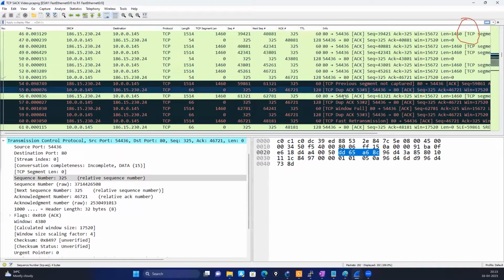So it says this particular acknowledgement 46721. It says packet number 53. If you see the acknowledgement number here, I have already acknowledged 46721. But I am doing this acknowledgement again, where the source is saying I'm acknowledging it back again. If you see this 53#2, I have already acknowledged 46721, but I'm doing an acknowledgement again because I am missing a packet after 46721.